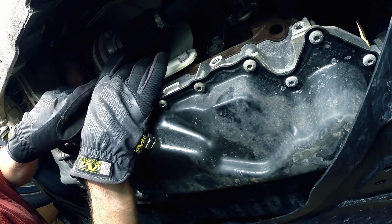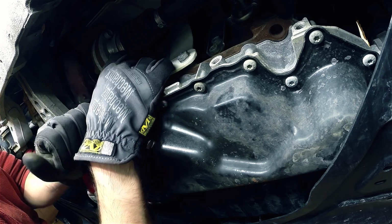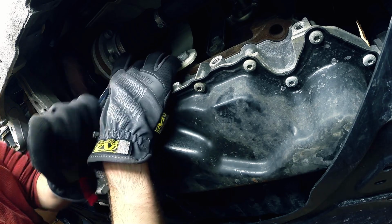Next up, using your 16 mil socket, you'll want to remove the white heat shield that protects the CV boot on the passenger side.